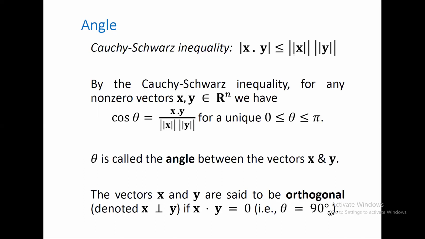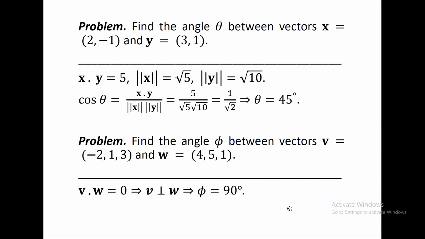So theta is equal to 90 degrees. That means here you have 90 degrees. Cos of 90 degrees will give us the value 0. So x dot y will be equal to 0 at that time, and x dot y equal to 0 will give us theta equal to 90 degrees. So the definition of orthogonality just means that x dot y is equal to 0, and that will give us the angle which is 90 degrees.